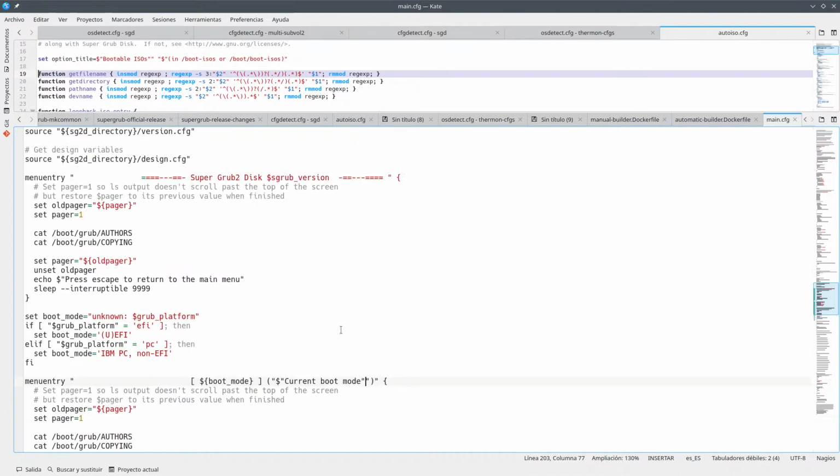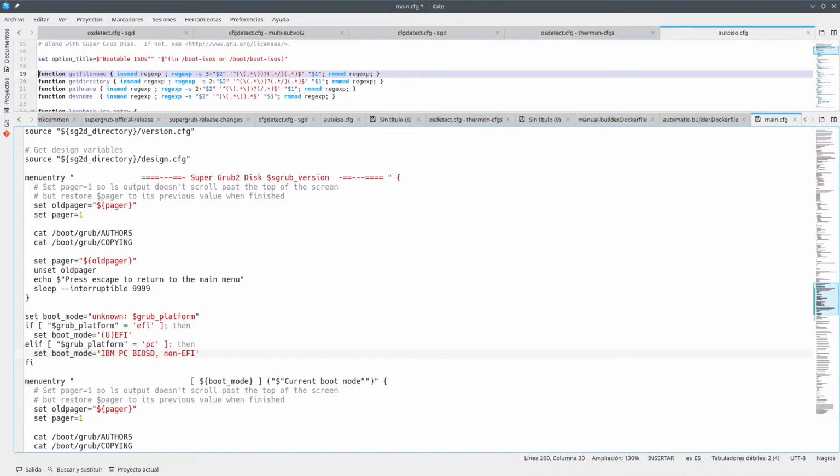So we would have something like current boot mode. So this is like in the S something. And this is the boot mode, so either UEFI or IBM PC BIOS.